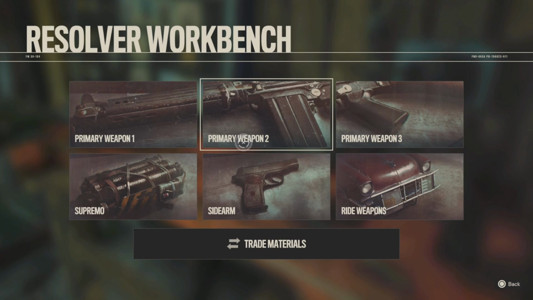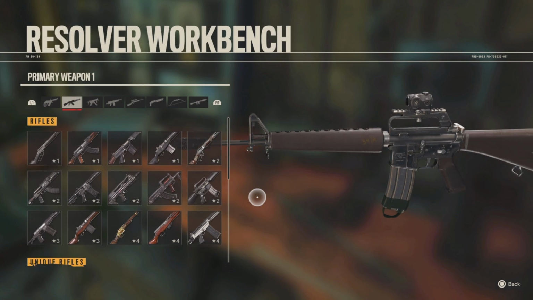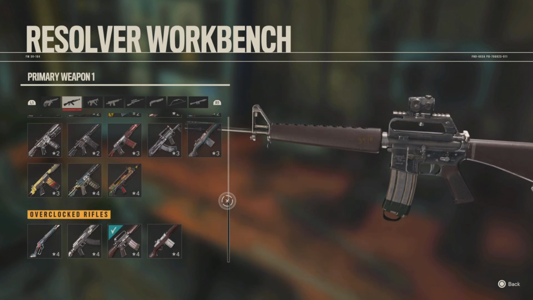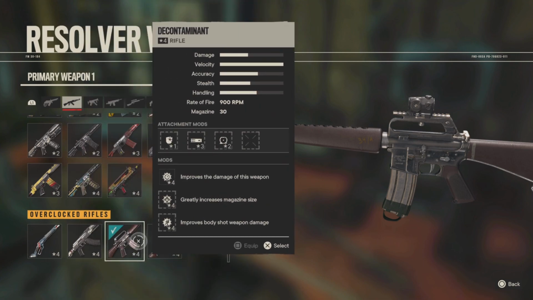So what I'm going to show you here specifically is the weapons that I mentioned in my previous video that I made as of yesterday, I believe. It has to do with what weapons you want to use for your own type of playstyle. Me personally, I normally go with an automatic rifle. It doesn't matter which one, but I at least try to go with the rifles that are overclocked, because they will have a star 4.